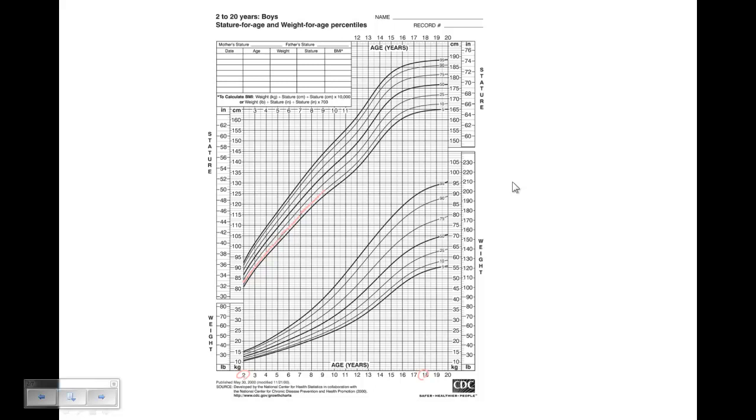That child has a more reassuring growth curve than one who as a five-year-old had been at the top of the curve, and then the next year is on the 75th, moving down a line, and the year after is on the 50th percentile. At that point in time, the child has theoretically a normal height because it's within the curve, but there's something very abnormal about that rate of growing. And that's the child that's more worrisome than the shorter child.